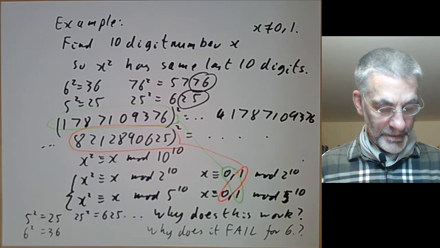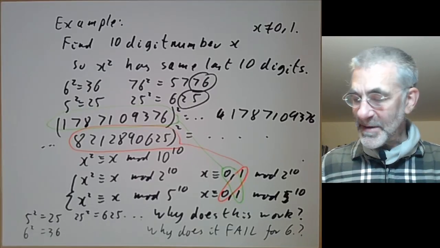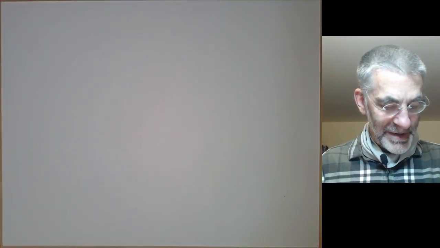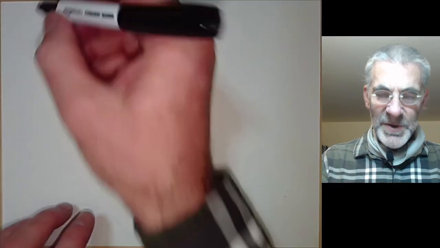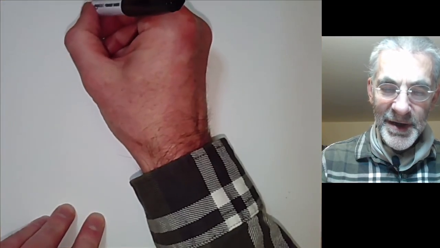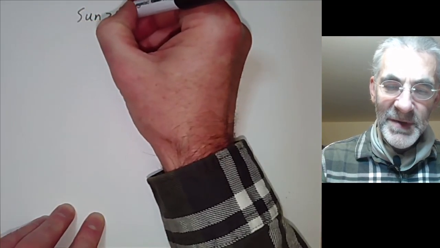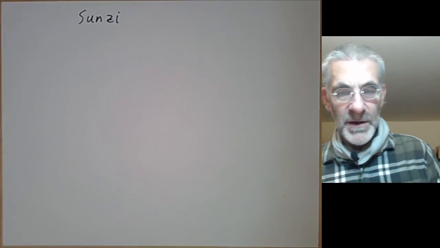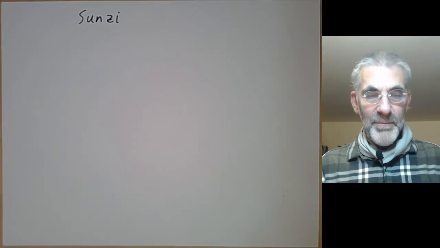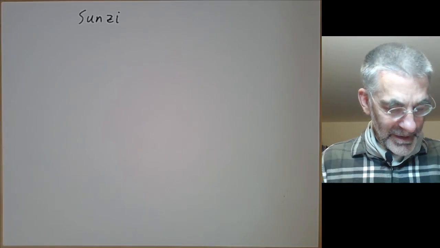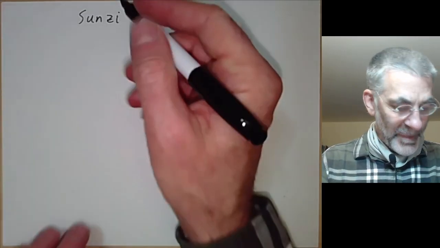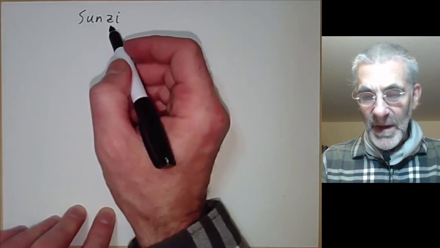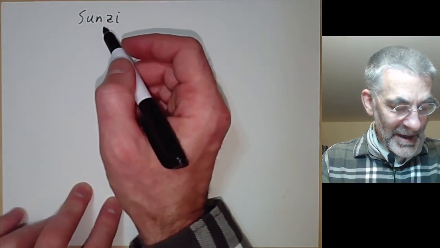So next example is going to be a historical example, which is sort of why this thing is called the Chinese remainder theorem. So this is a problem due to a Chinese mathematician, and I can't write Chinese, and his name is sometimes spelt as this, and I'm not going to dare pronounce it because I've no idea what the tones are, and if I try and pronounce it, I'll probably say a bad word in Chinese, and everybody who knows Chinese will start laughing at me.